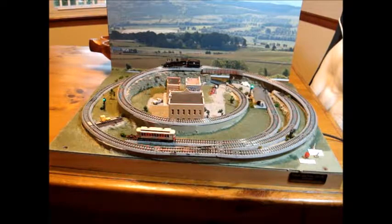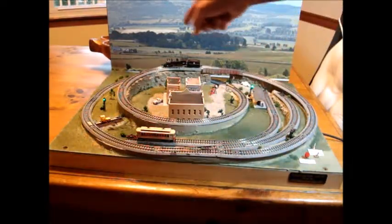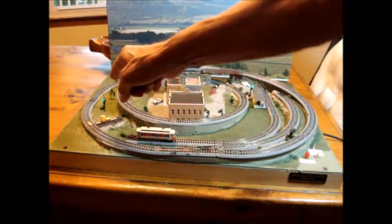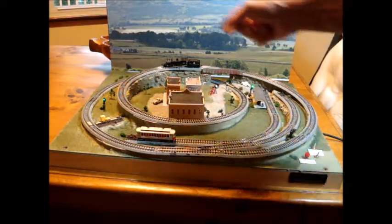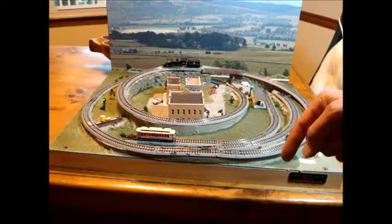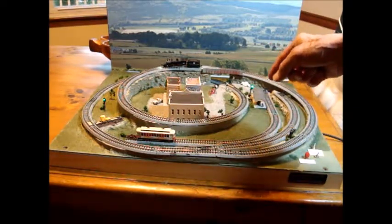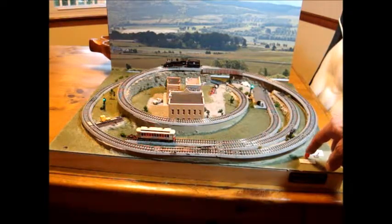It has three color signals, the green, yellow, red, marking the block around the back, and here it is the other end of that block. They will turn to amber when the train goes by, and the opposing signal will go red, showing an oncoming train. The sound system is set up for either diesel or steam, and has an appropriate horn to boot.